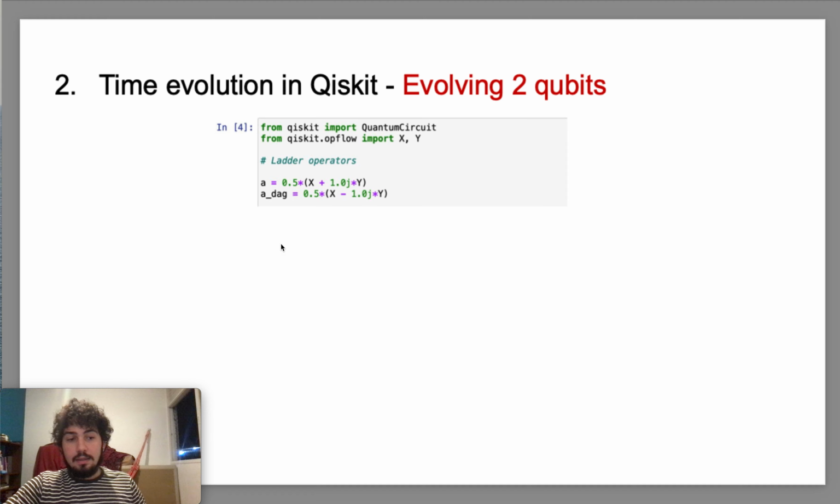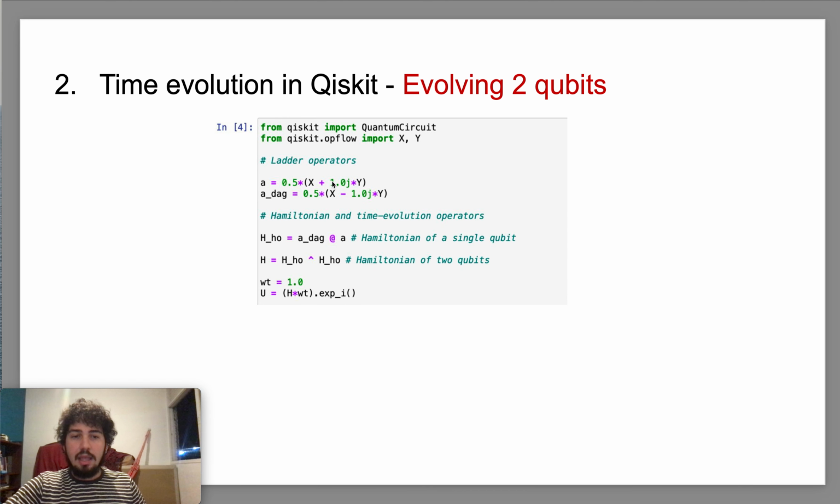Okay, but what if I would like to evolve a 2-qubit quantum circuit? I can proceed at the beginning of the code the same way as before, but then I have to make a little modification in the section here regarding the Hamiltonian of the system. So I'm going to suppose that I wish to evolve 2 qubits of the harmonic oscillator.